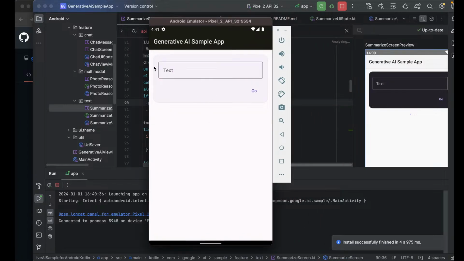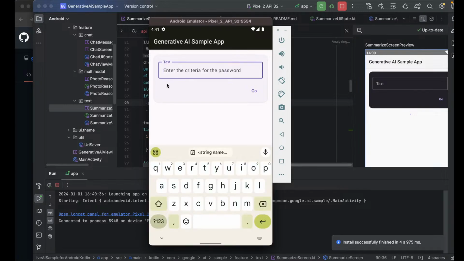So I went here, then I tapped in here. Then it says enter the criteria for the password, which is what I wanted.